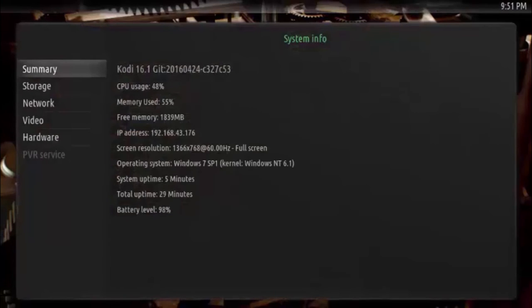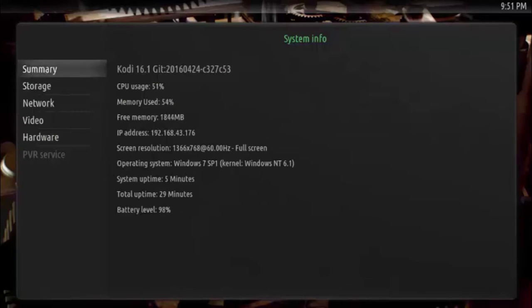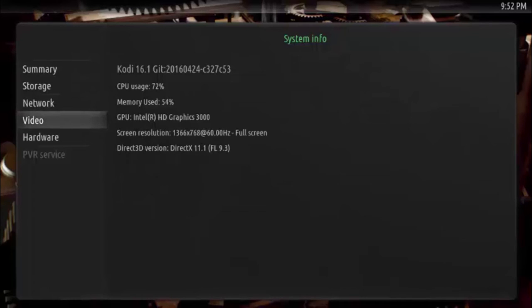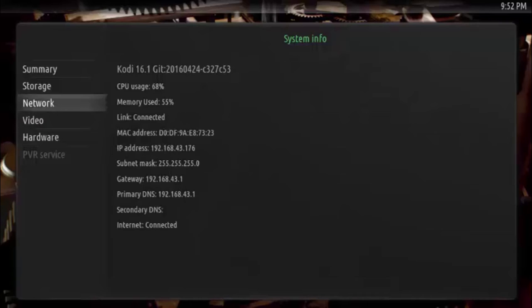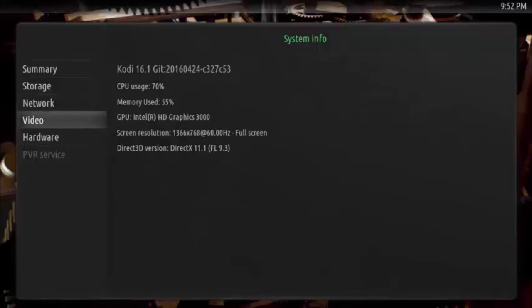Next we have system information. Oh, that's a shortcut this time. Every time we have to scroll through the PC button and go to properties. This is quite a good shortcut where you can access everything properly. As you can see, we have CPU usage, memory used, everything related to your network, the MAC address, the IP address too. Quite fast. You have the subnet mask, the gateway, the primary DNS. You can read through and understand it. It's quite a good feature which comes with Kodi, that you can go through your system and get all the information right in front of your eyes.